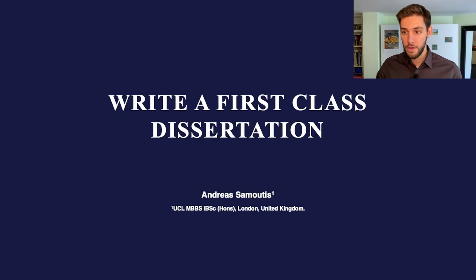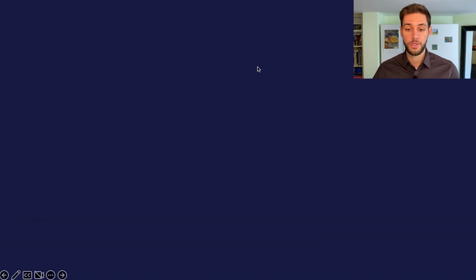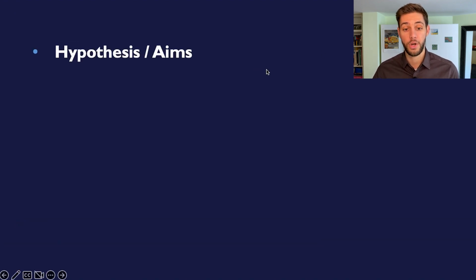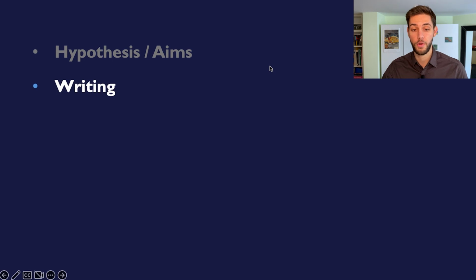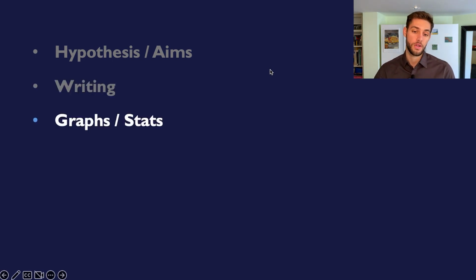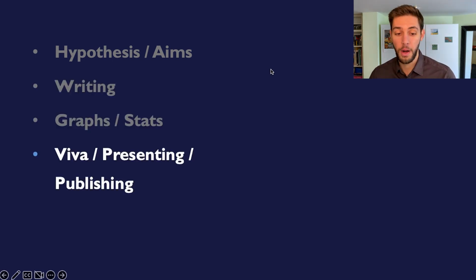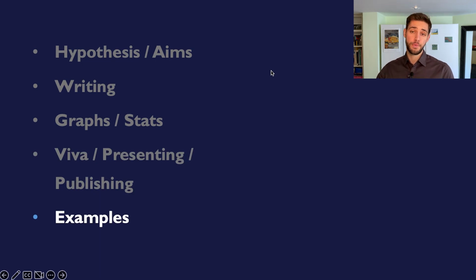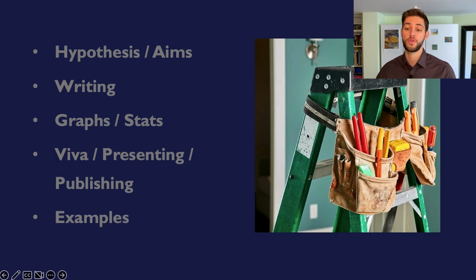So I learned a few things, and I wanted to share them with you and see what you think. This presentation is going to cover the hypothesis, aims, how to build those, how to write your dissertation, graphs and statistics, viva, presenting and publishing, and then some examples of my presentations, which you can hopefully learn something from. Through this whole presentation, we're going to show you some tools, websites, links and add-ons which you can use in order to write, hopefully, a first-class dissertation.